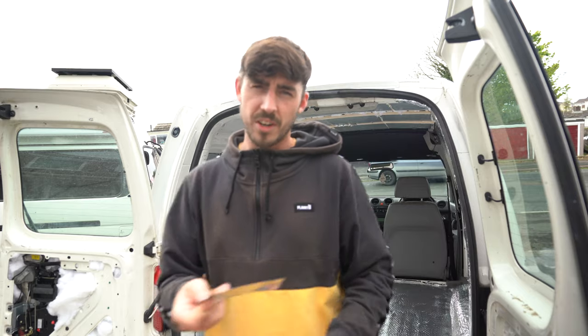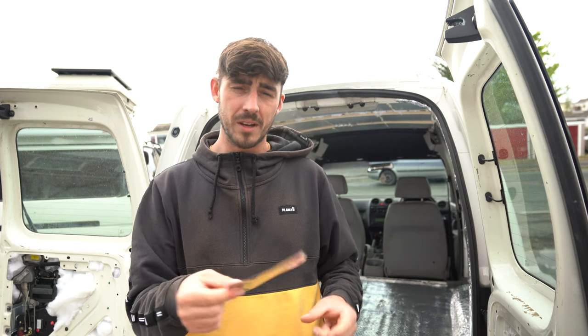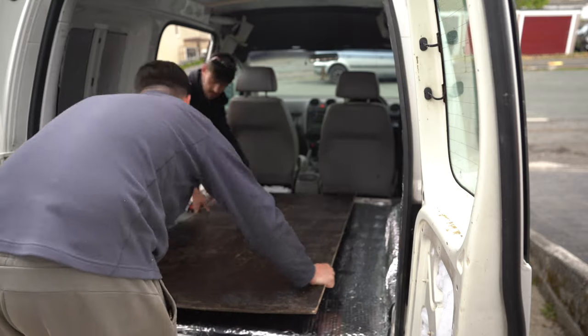So if any of you have ever done a camper conversion before, or you're gonna do one, this foil tape, the backing, is a pain in the ass. So we vapor barriered all the floor, all that is nice, air and moisture tight. And we're gonna just whack the ply down to stop us from damaging any of the vapor barrier. At the beginning of the video, I stripped everything out and I'm gonna reuse the ply that was already originally on the floor, just purely because it is still fine. There's no damage to it. We've just given it a good clean off and it's already cut to shape. So that's what we're gonna do. We're gonna use that ply and then we'll finish vapor barriering it.